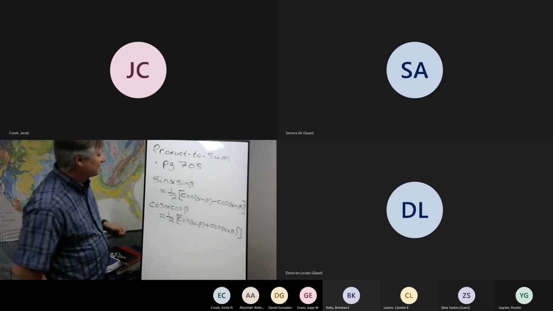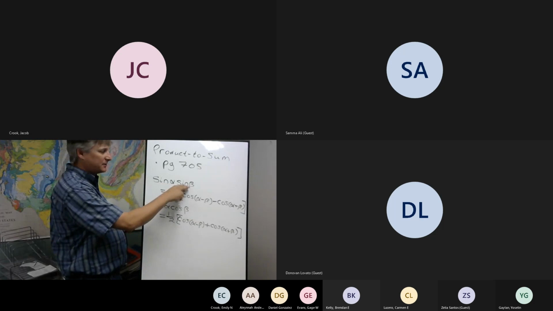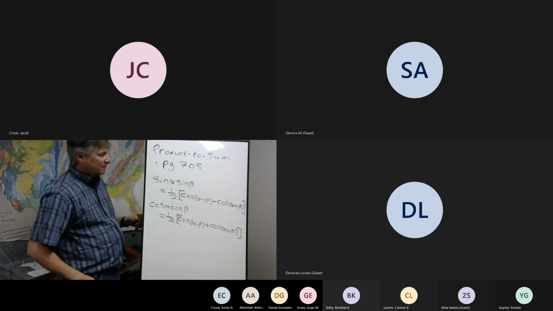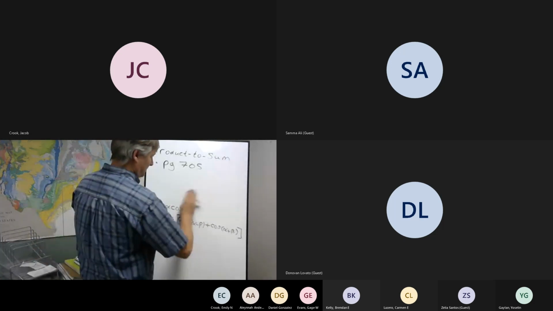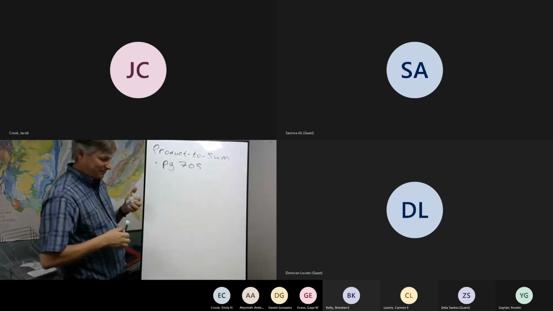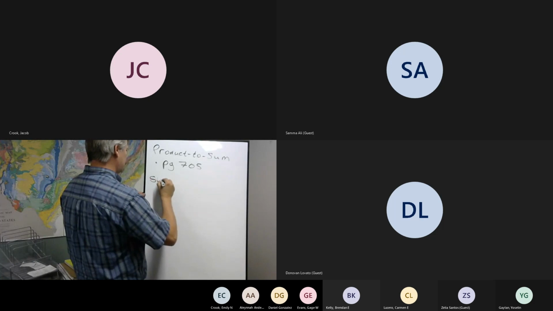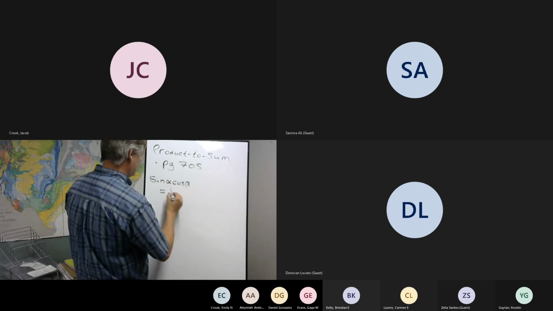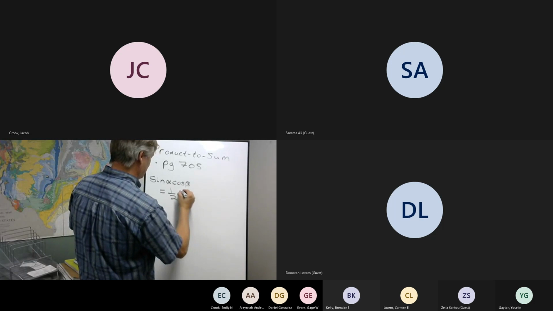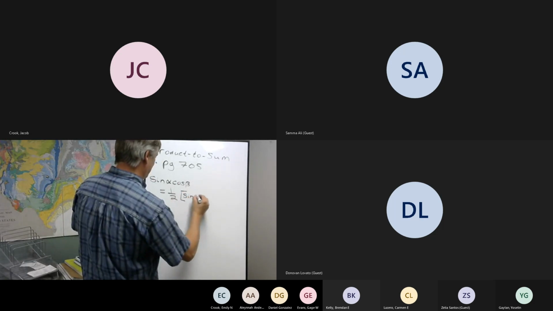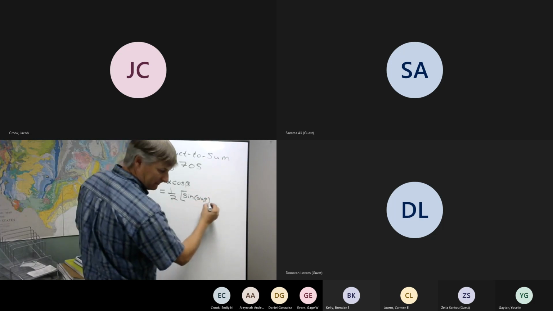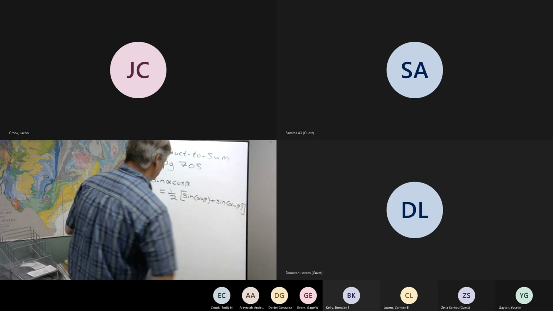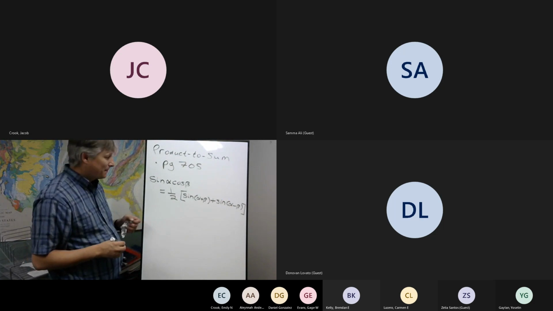Now we're going to mix it up a little bit. We're going to consider when you have the cosine of alpha and sine of beta, or the sine of alpha and the cosine of beta. So sine, sine, cosine, cosine. Now we mix it up. So let's go sine alpha, cosine beta. So that's your sine alpha, cosine beta.